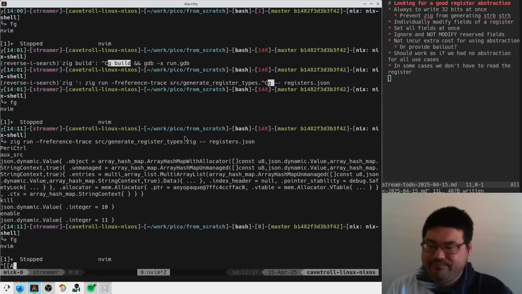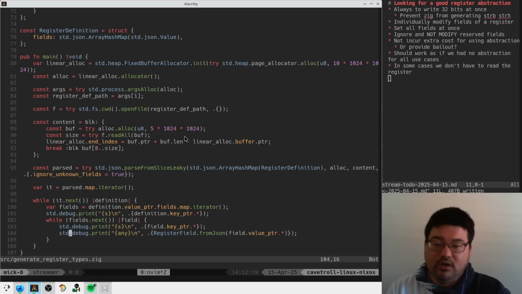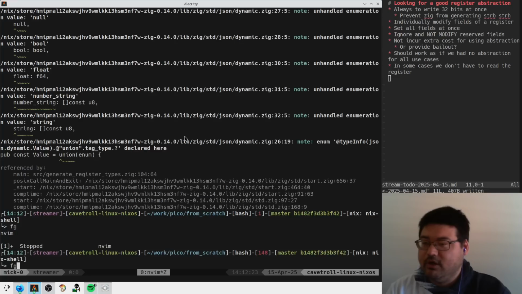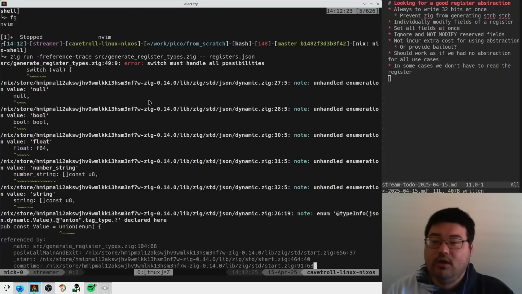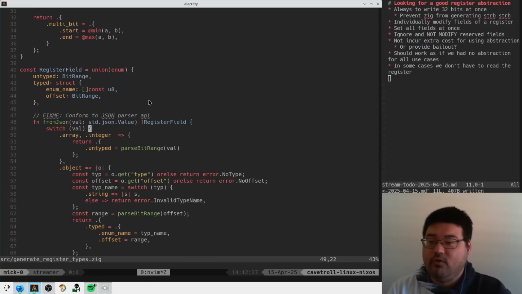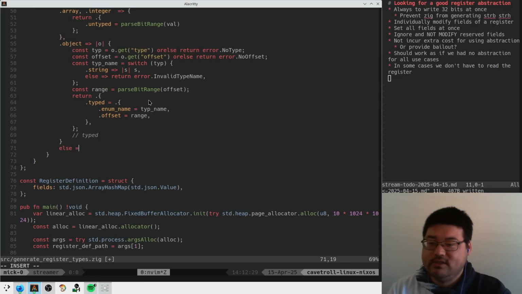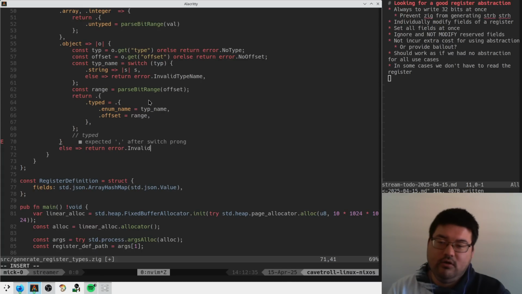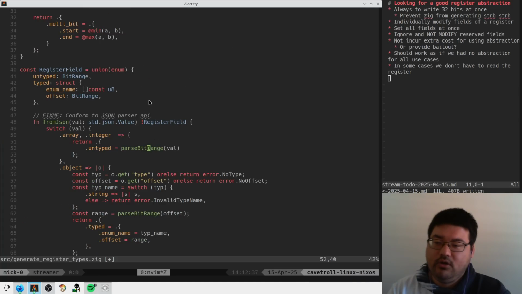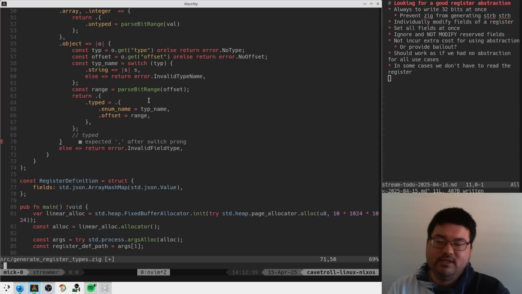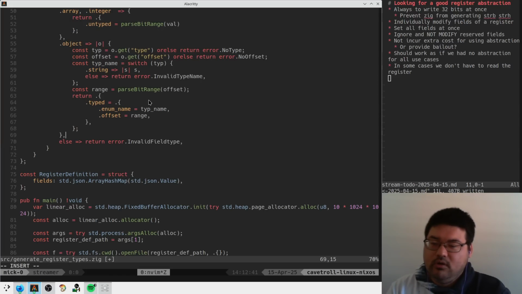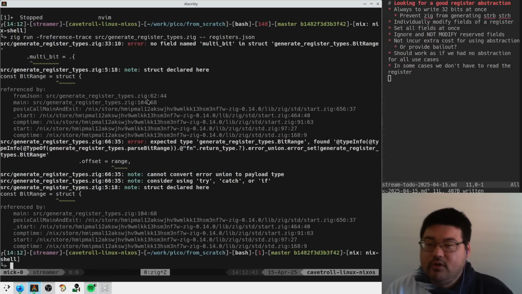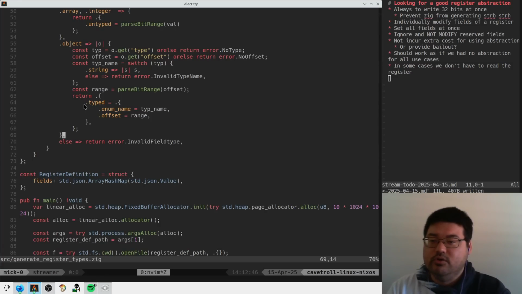All right. We have to write try here probably, and then he's probably bitching about stuff. So what's he complaining about? Switch on 49. We just didn't write the else case. Invalid. What are we parsing? Invalid field type, I guess. How's it going now? Multi-bit, true.